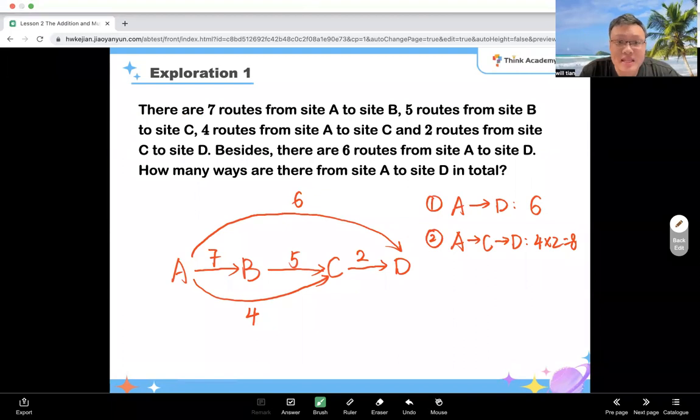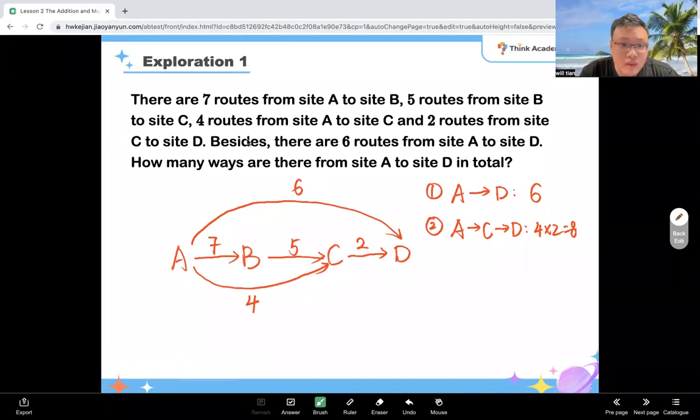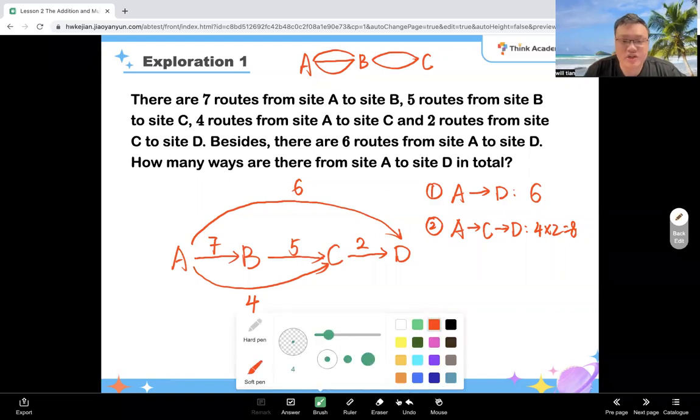Good question. Let's see. I can do this simple example here. For example, this is A, this is B, this is C. So basically, guys, this is another question, right? Let's see, if we go from A to B, there are 3 ways, and from B to C, 2 ways, okay? So from A to C, how many ways are there? If you do the addition, you'll find 3 plus 2, you got 5 ways, but actually you got 6 ways. I'm gonna show you one by one.